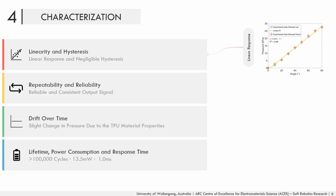This linear response means that the relationship between the input deformation and the output pressure can be obtained by using two experimental data points. Therefore, there is no need for an empirical formula that requires an experimental evaluation using a specific experimental setup to obtain and describe the relationship between the input and the output of each 3D printed hinge.